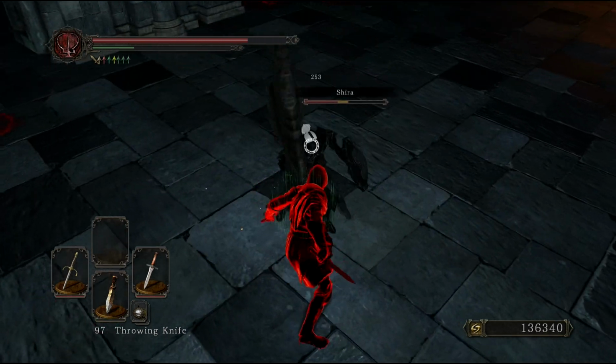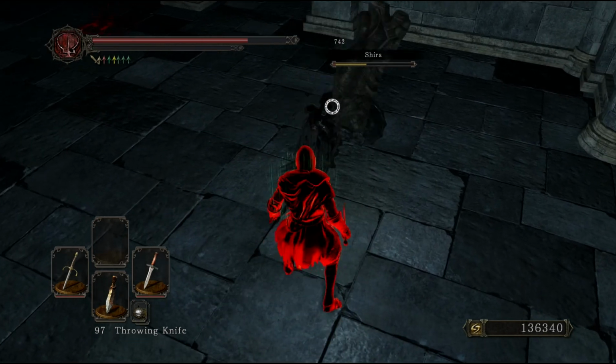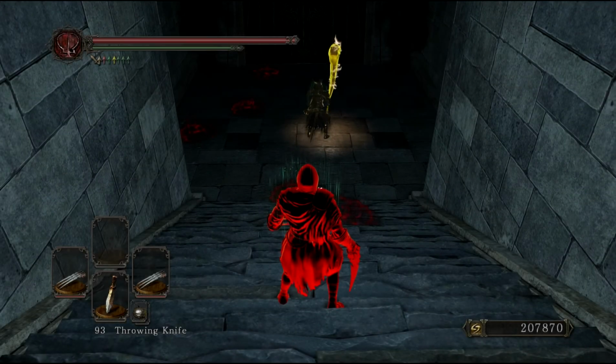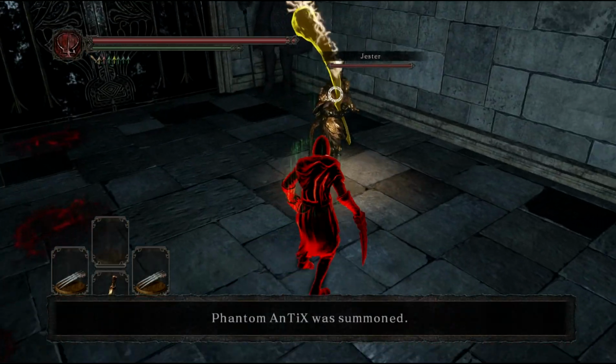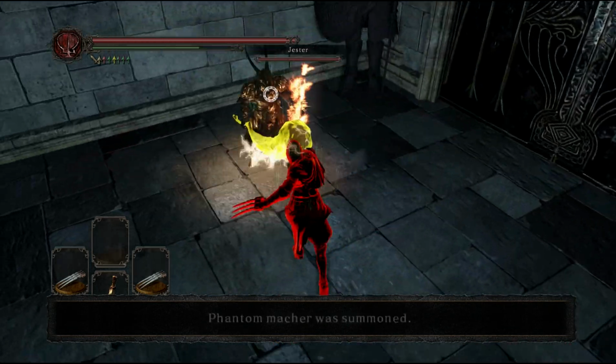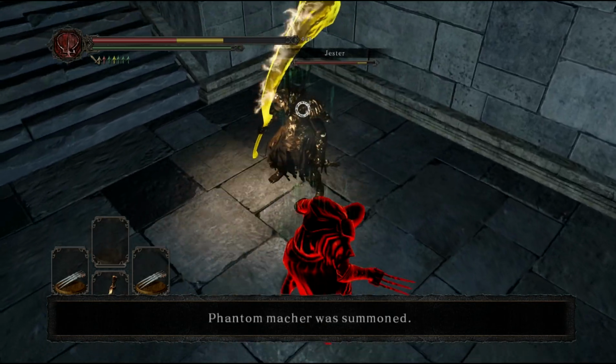See if I can parry that. Oh man, those interruptions. Oh my god, the damage. Wow. No, I already know exactly what's gonna happen. Oh. No, never mind, I was wrong. Spell cancel. Ow.